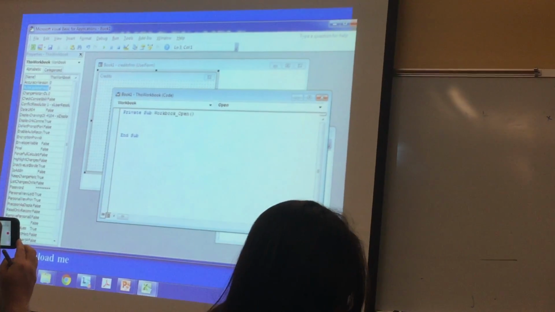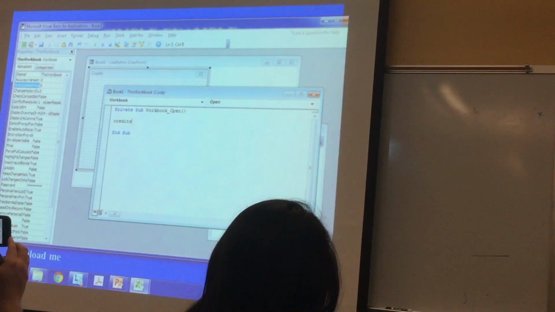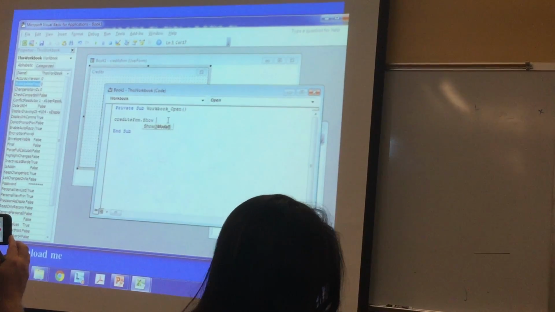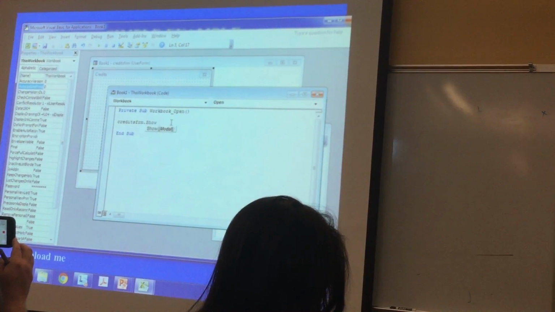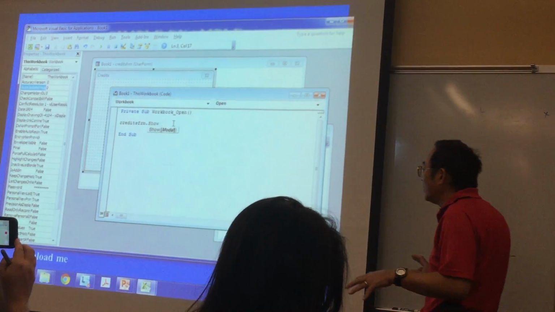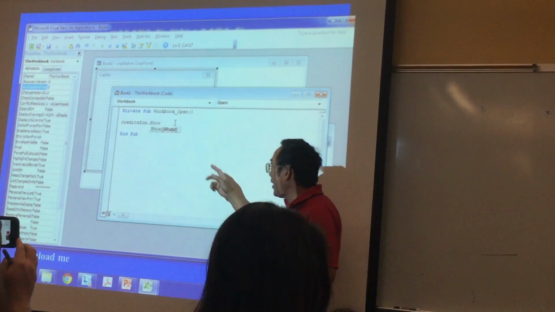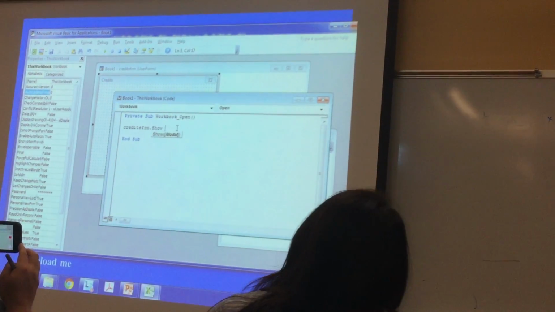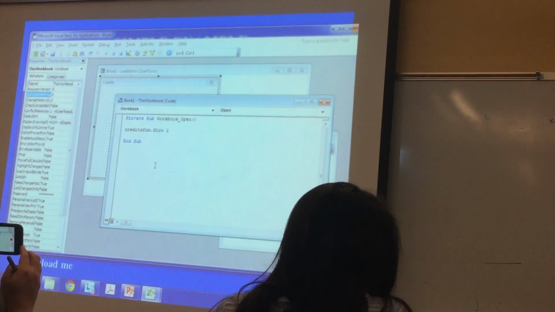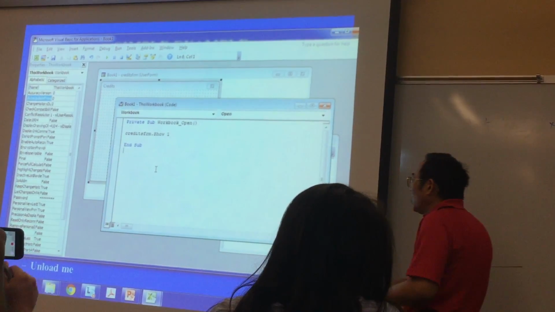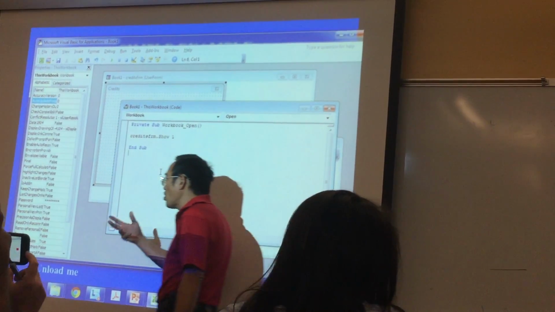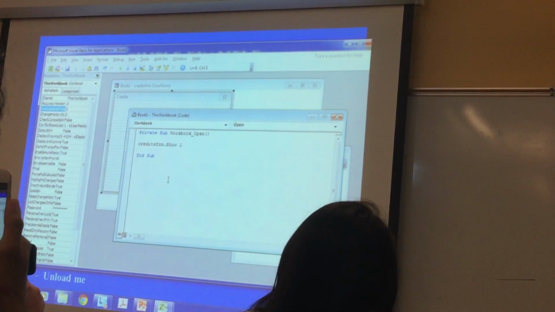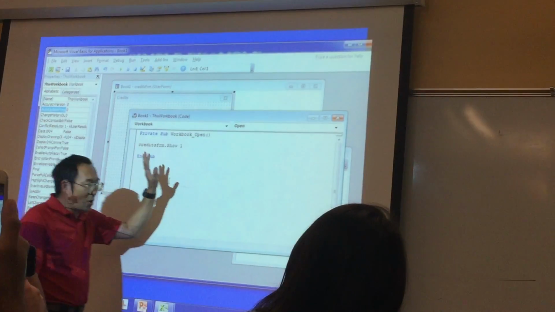What I want to have happen is I want my credits form to be shown. So the code is credit form, which is the window, the form, and I want it to show. And then there's a thing called modal. If you put a 1 there, that means it's modal, and that means you have to negotiate that form first before you can go on.